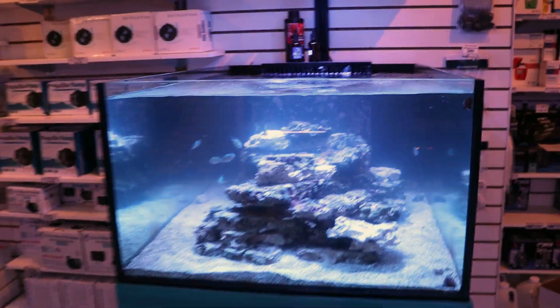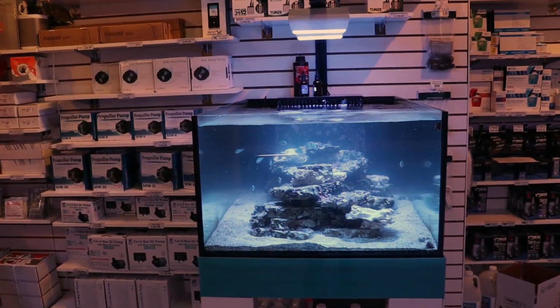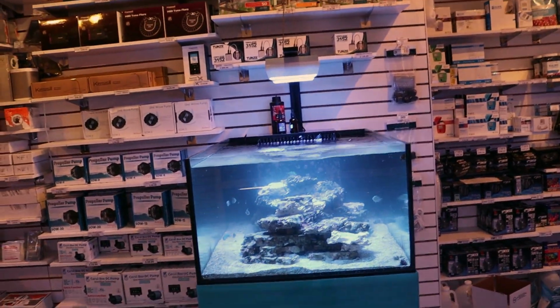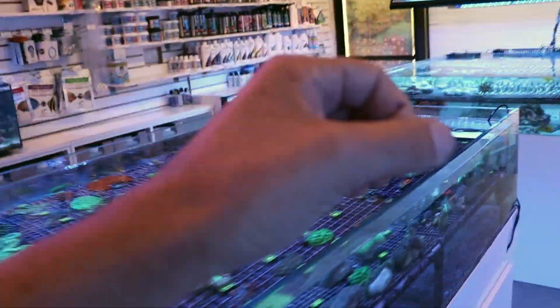I should have had them mounted far away. I should have used a better heater. I went with something, they're not bad, but you know, we're running a large operation here to try and grow and farm corals. I should have gone with the best. Like on these ones, I'm using the Phoenix 800 watt titanium heaters. They're virtually shatterproof. Plus they have this cool rubber mounting on the outside.